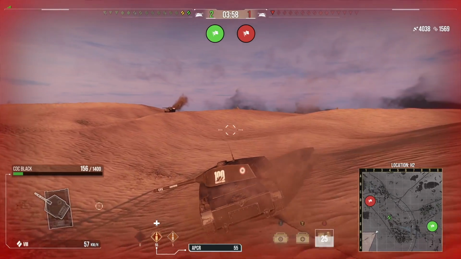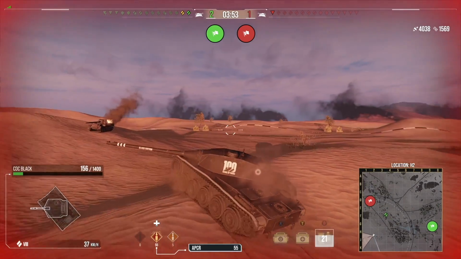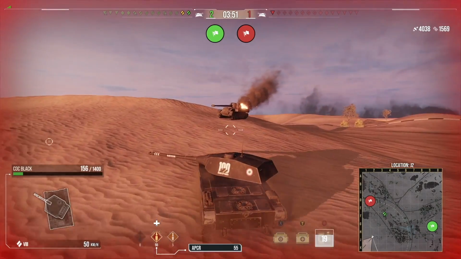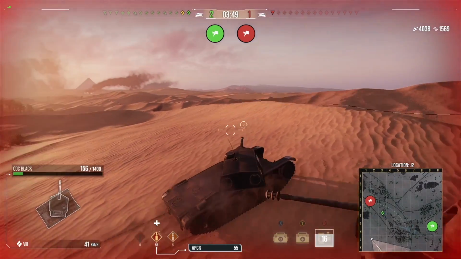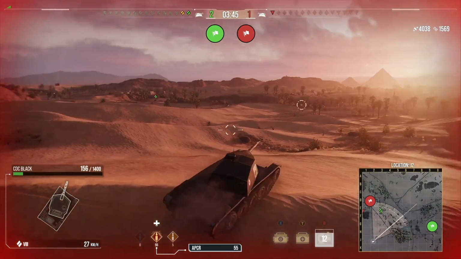Now at this point here, I'm just trying to find him. I really don't know where he's gone. He might have been going back to my base. I'm not worried about him capping me out, because I've got loads of time to get back, you know, for the reset. But I do need to try and find him.